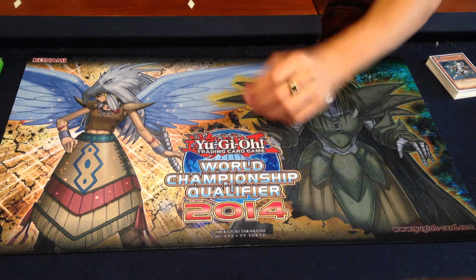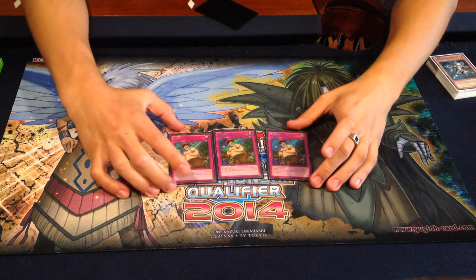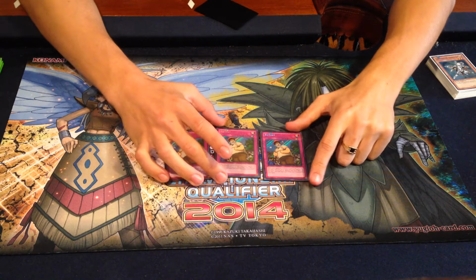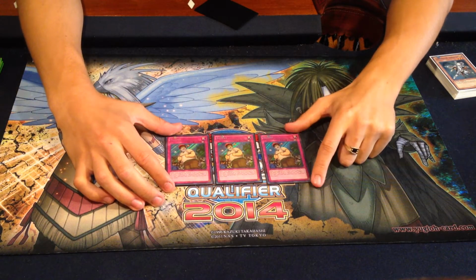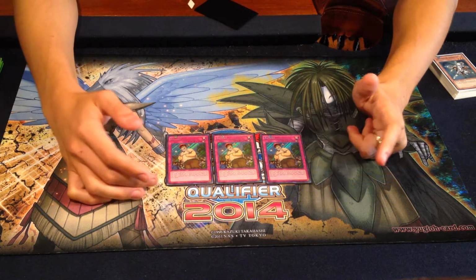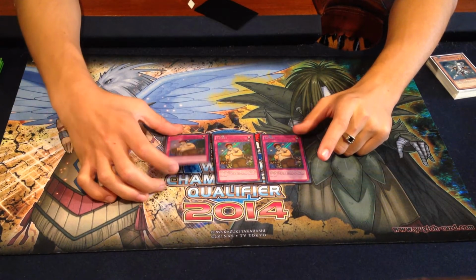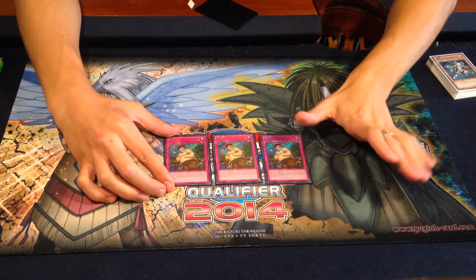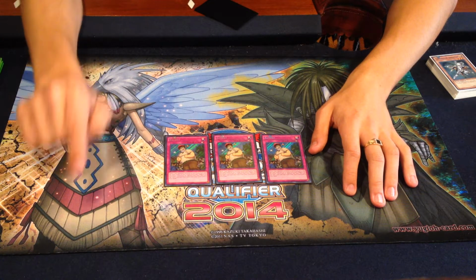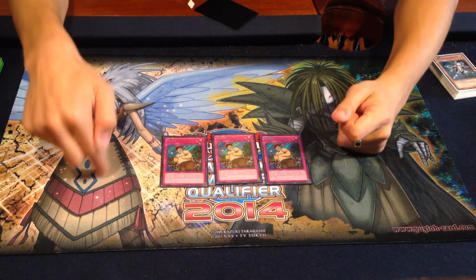I also picked up a playset of Retorts. When this card first came out, people wanted it. It was like 10, 20 bucks for it, which is kind of where it settled. It's a really good card, for those of you who don't know what it does. When your opponent activates a spell or trap card, you activate it, it negates the activation and destroys it, and you have to have one of the same name in your graveyard to activate it. So like if you activate MST, you have to have an MST in your graveyard.